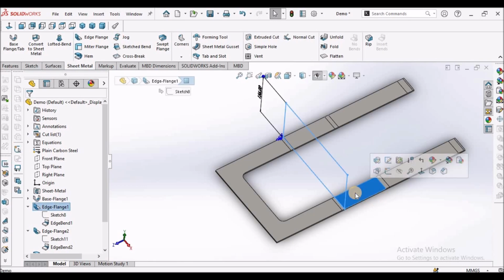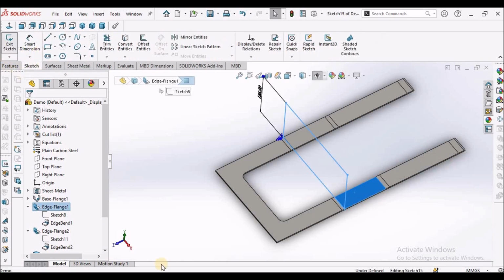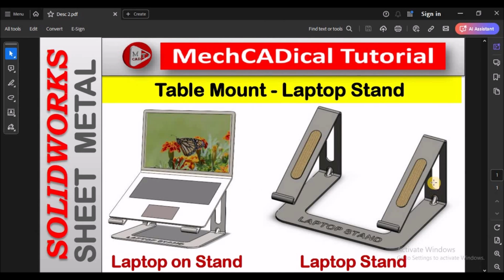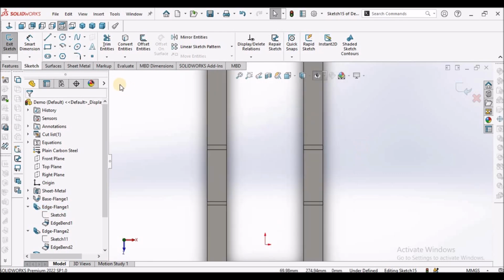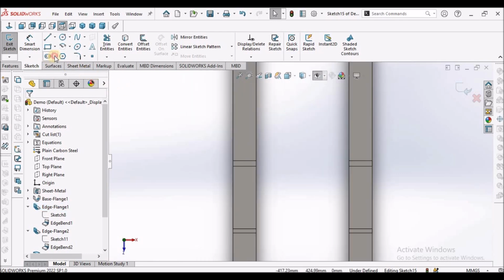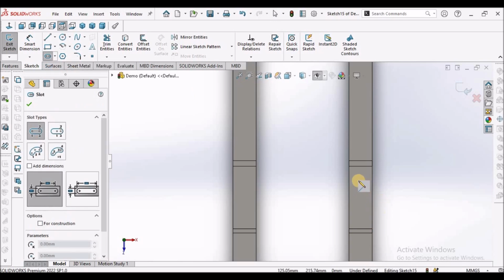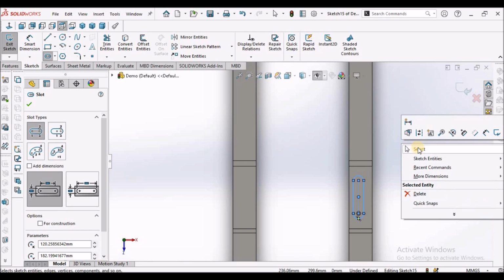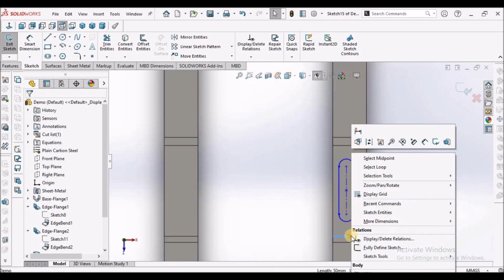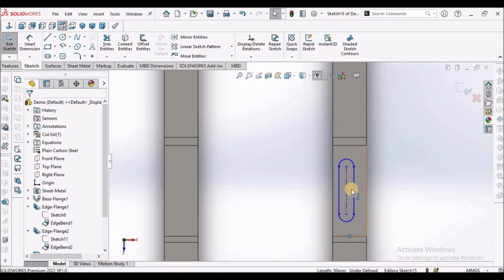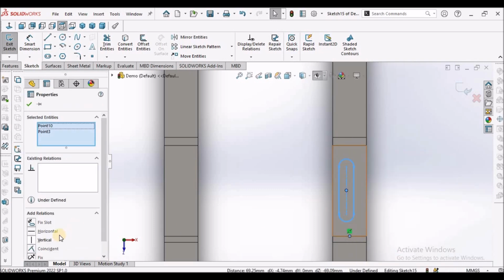Now select this face, go to sketch. I am going to create these slots, the inside slots. So select the straight slot, draw a vertical line, place it here. Select this edge, select the midpoint, select this point, make it vertical.